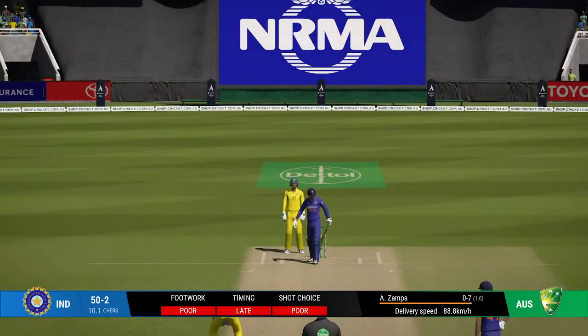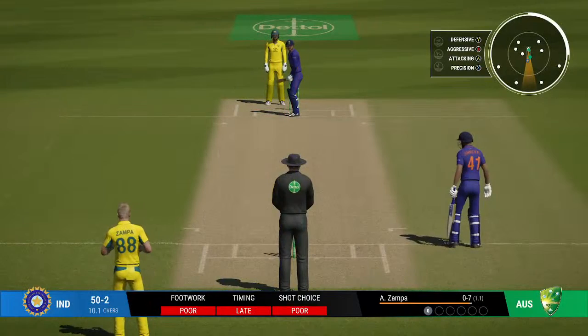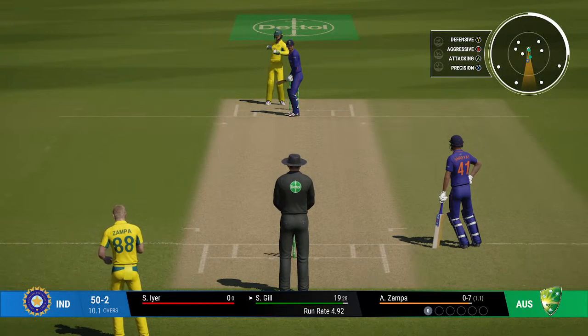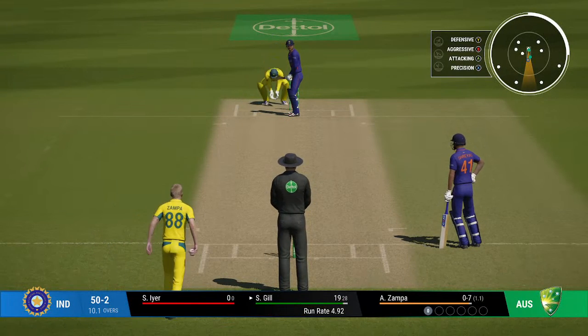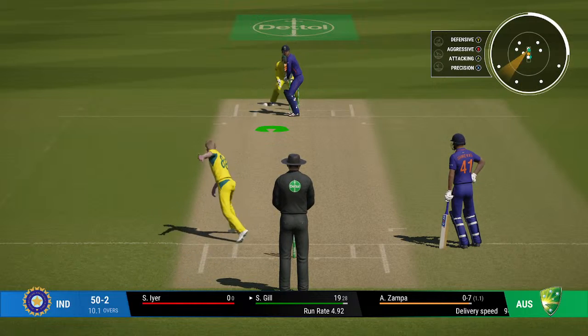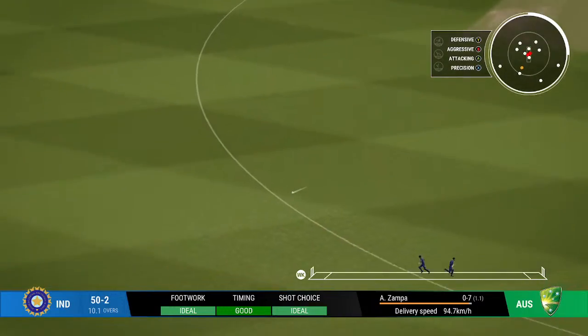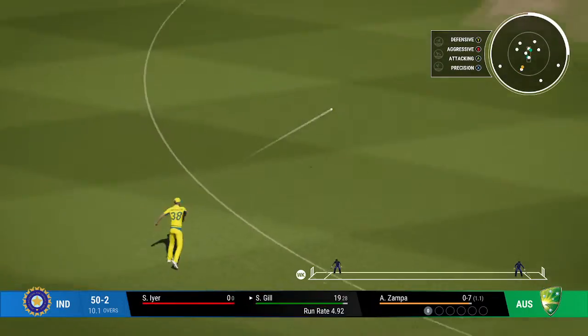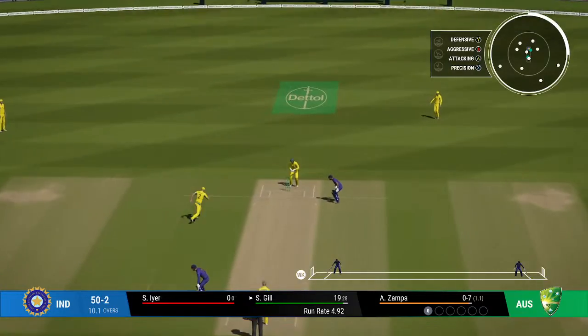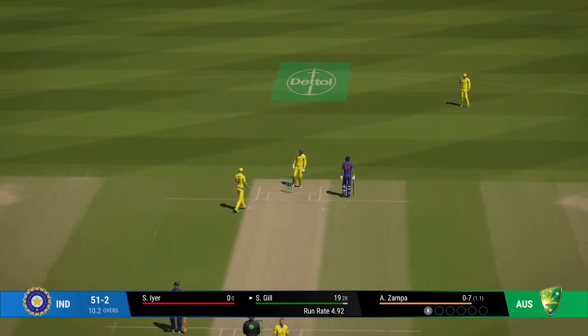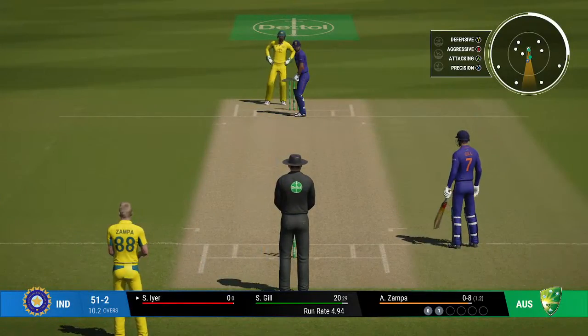Beats the outside. Drilled that one away. Shreyas ready to face their first ball.